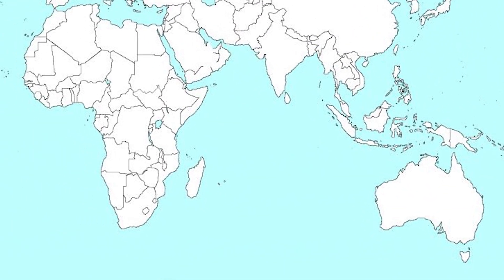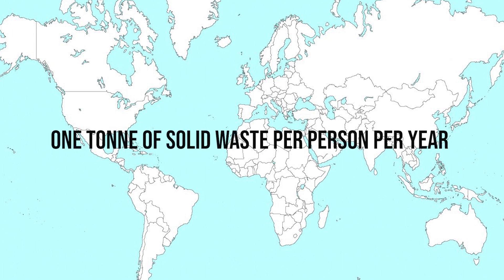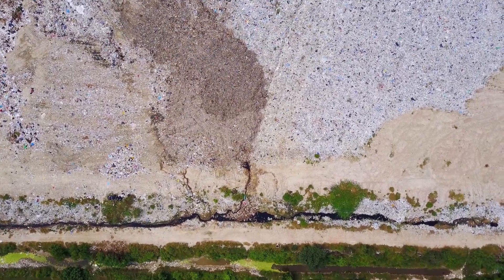In Australia and all parts of the world, we generate on average one tonne of solid waste per person per year, which goes to landfill. Construction and demolition of buildings contributes up to 40% of this. Why is this bad? What does this mean? Landfill disposal takes up land that could be used for other things, such as forests.